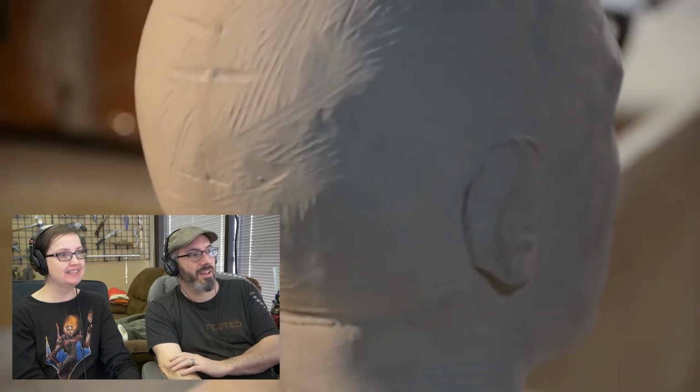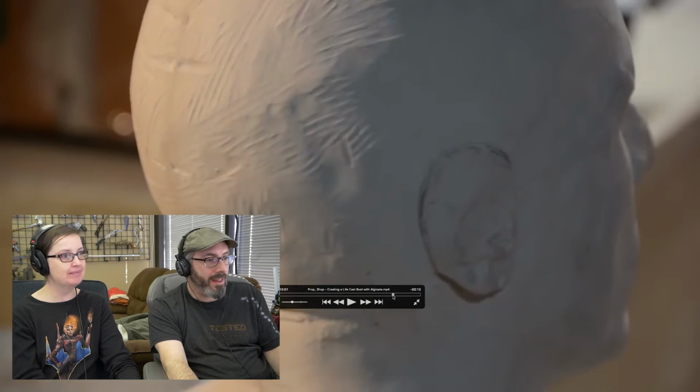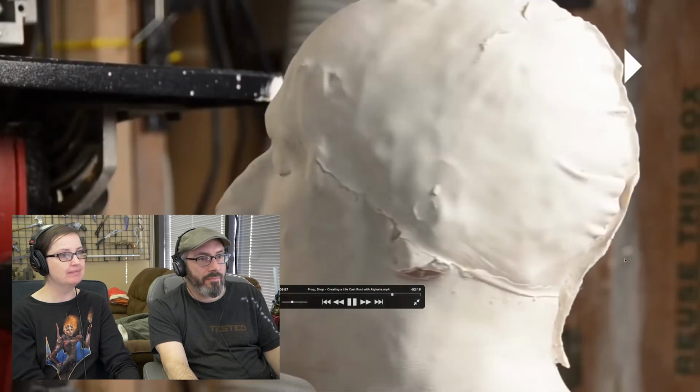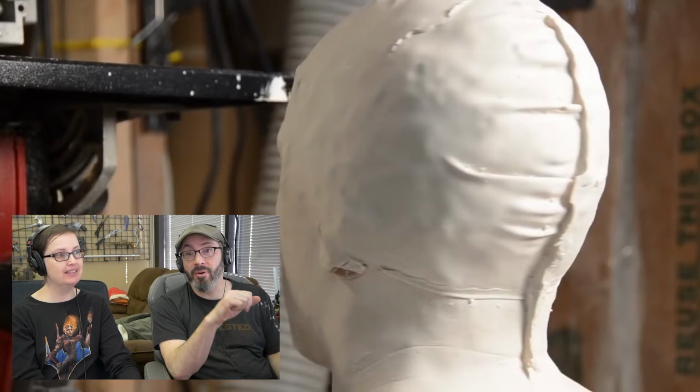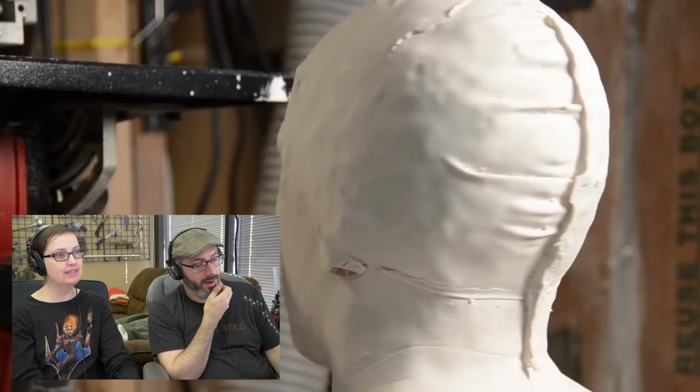A lot of times the seams will be showing up. Yeah, you can see the lines going across there from the swim cap. Will did a bunch of work with a rasp to clean a lot of that up.